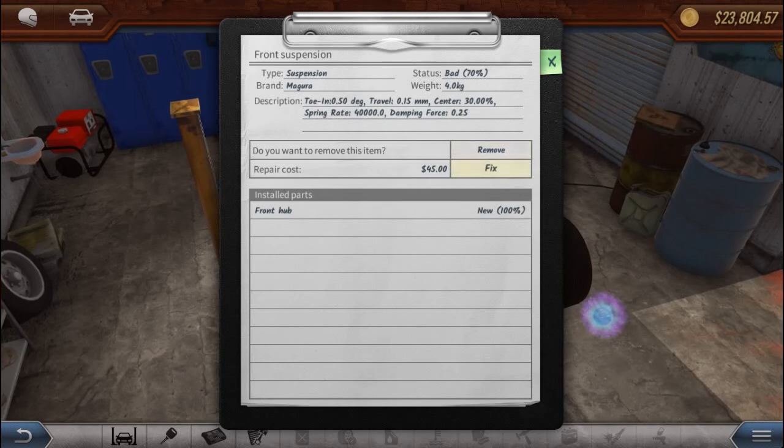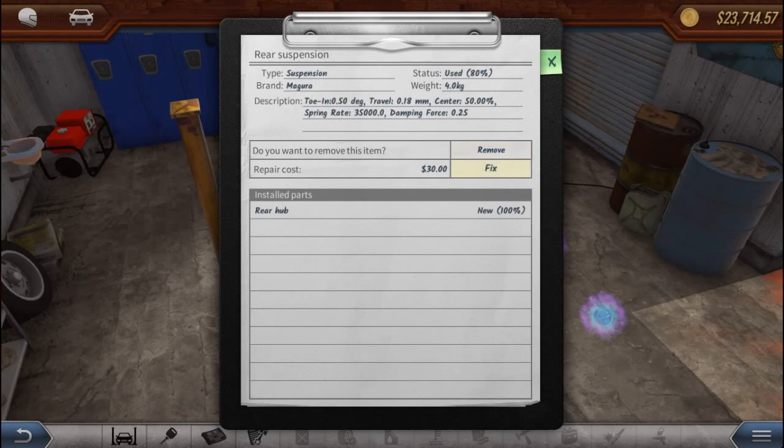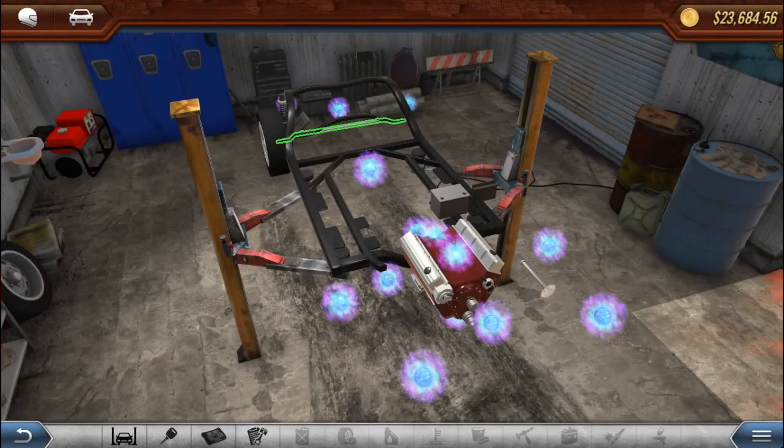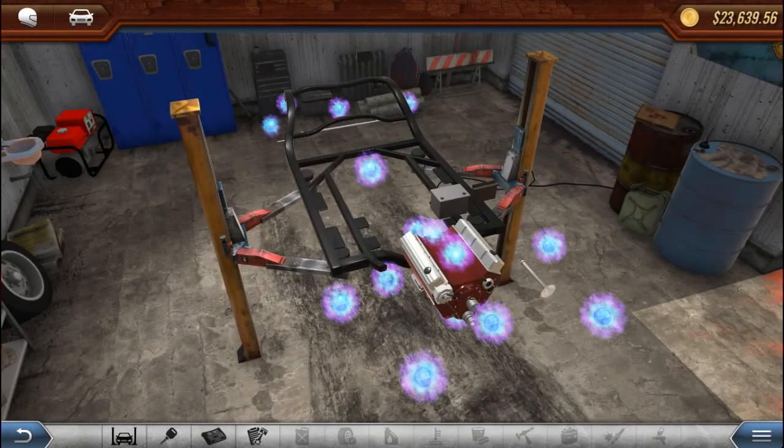I need this. Even if the suspension's bad, I don't care — we're taking it off. Lord knows every vehicle we buy or build, it's never perfect. So take all this off including the wheels, and I'll go ahead and fix the hubs and the shocks and everything while we're at it.